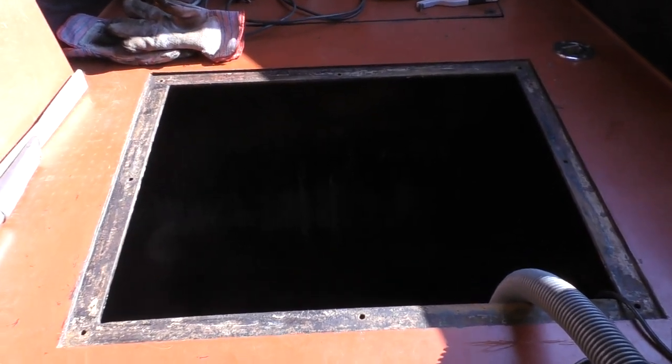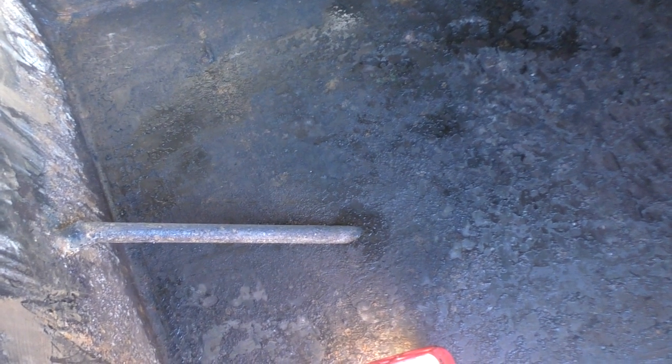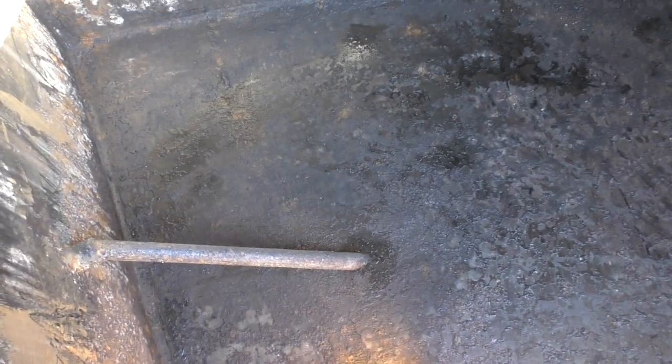Well, I think the water tank's looking better. I've used the wire brush, I've used my scraper, and I've just been vacuuming the flakes of dust out of here. I think it's looking better than it was. It is drying out — this last bit of dampness that was around where the water takeoff is for the boat from that tube there. So I'll leave it to dry out a bit more and give it another scrape.